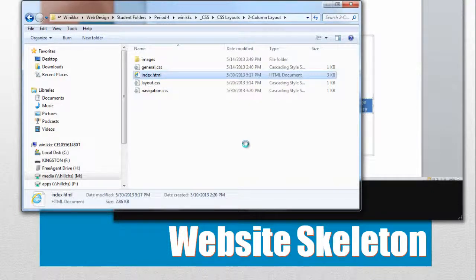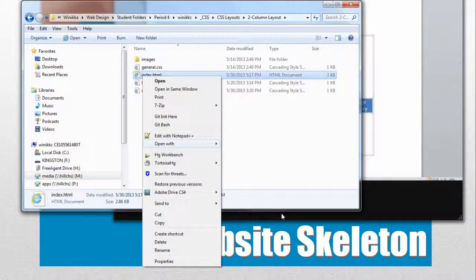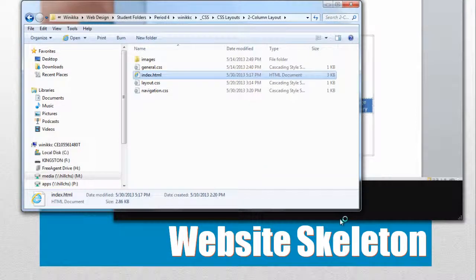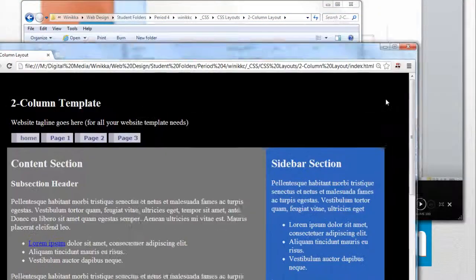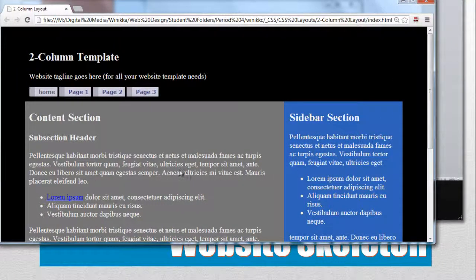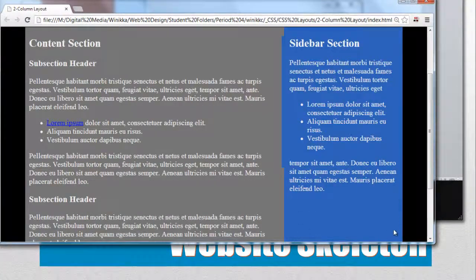And then let's take a look at this. And I'm just going to open this in Chrome. And let's take a look at what this website looks like, as it's just a template. Notice there's just one page there. And you can see there's a navigation bar here. I've got a sidebar over here. I'm going to change the nav bar. I just dropped a CSS Menu Maker design site in there for it. And we're going to craft all this. But at this point, I have all the structure I need for a website layout. And that's funny. We'll have to fix that little weird jog there.